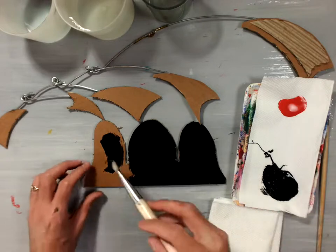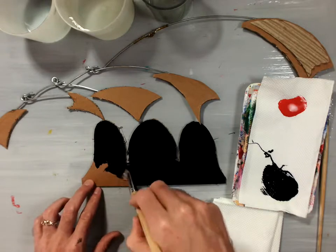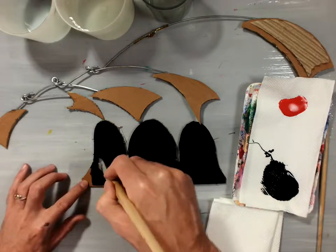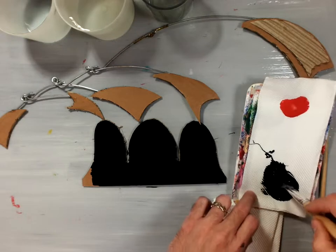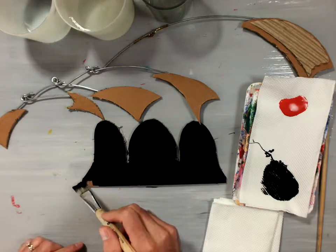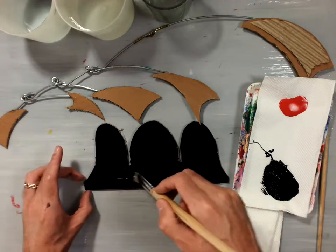This is especially important if you're one of those people who took a lot of effort making the parts of your sculpture very detailed or thin — I don't want those parts to get ruined. Just lay your pieces on the table and paint one side at a time, then swap them out. Since I'm almost done with this one, I'll set it to the side and paint the main sculpture piece while this one dries. There we go — I've got my first layer of unity color.